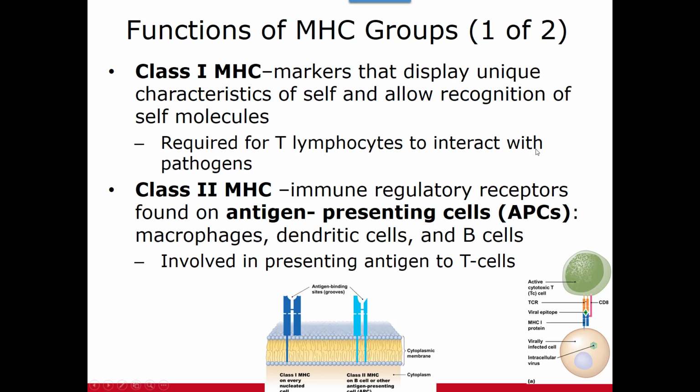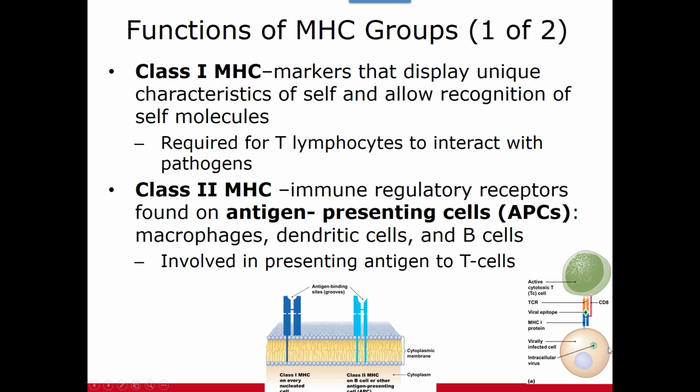Now, just showing an example of why we need that. If this big tan blob cell is one of your cells, from the outside our immune system can't see inside. But there's a virus inside this cell. So there has to be some way that our immune system can look at this cell, one of your cells, and know that there is something foreign inside, that it needs to get targeted for destruction.